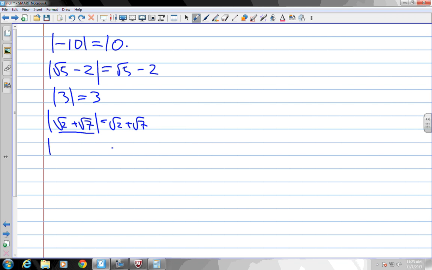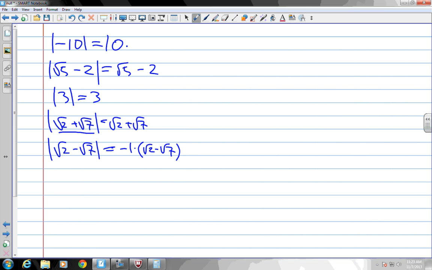Okay. Square root of 2 minus square root of 7. Uh-oh. Do you all agree that square root of 2 minus square root of 7 is negative? Now, how do we take absolute values of negative numbers? Times -1. So we're going to take this thing multiplied by -1. That's what that rule told me to do. If your number is negative, in order to just change the sign, times it by -1.